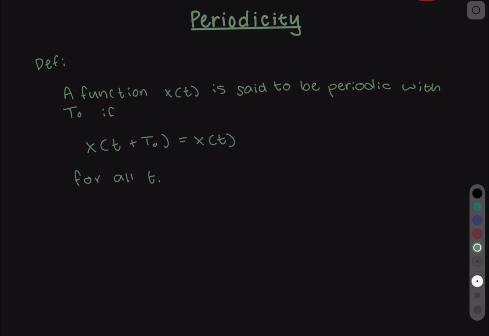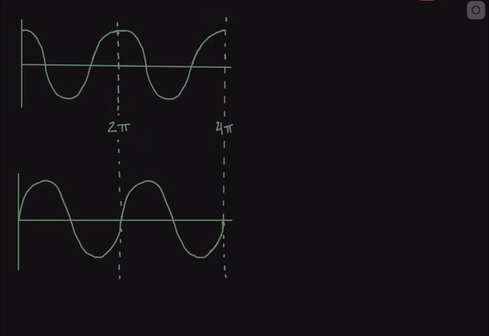Let's take a look at a simple example of a basic sinusoid. So here we have two graphs, a cosine wave on top and a sine wave below. This is something you've probably already seen and utilized in previous math courses. Both sine and cosine are periodic with 2 pi. We can see this visually on the graphs, the curve of each repeating after intervals of 2 pi, and this would continue on forever. But we can also observe this mathematically.